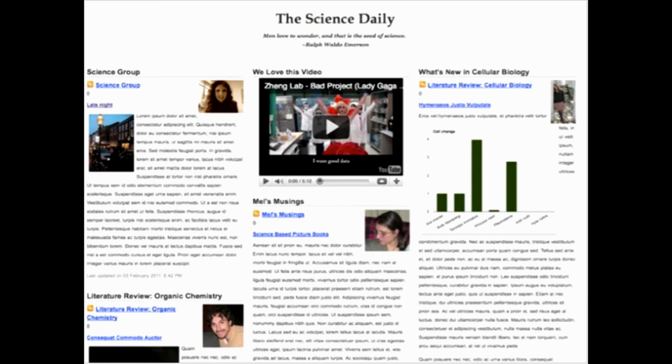Now, the way that this group page works is that the students put their blog in, create their blog in their own portfolio. And they make their blog available to the public, because our Science Daily is available to the public. And the way that we're going to add it to the Science Daily is as an RSS feed. So the student is retaining ownership of their blog. And so what you're actually seeing is an RSS feed from each student's individual blog. So the blog posts are not retained in the group's content area, but retained in the student's own content area of your personal portfolio.